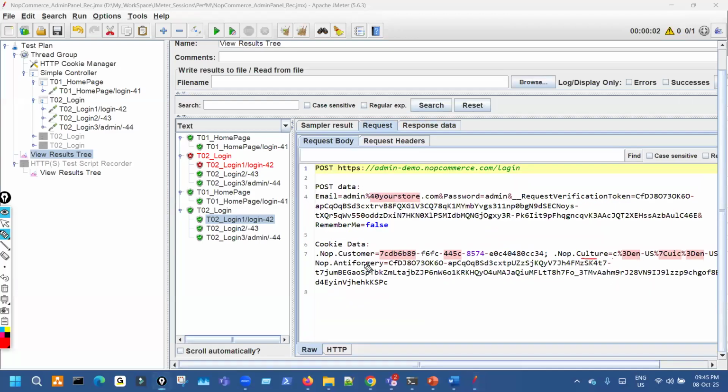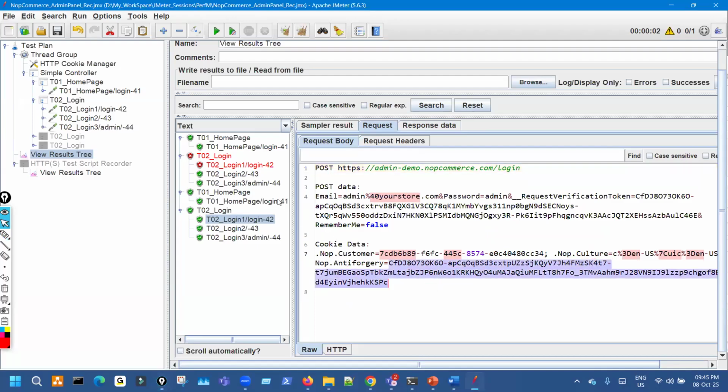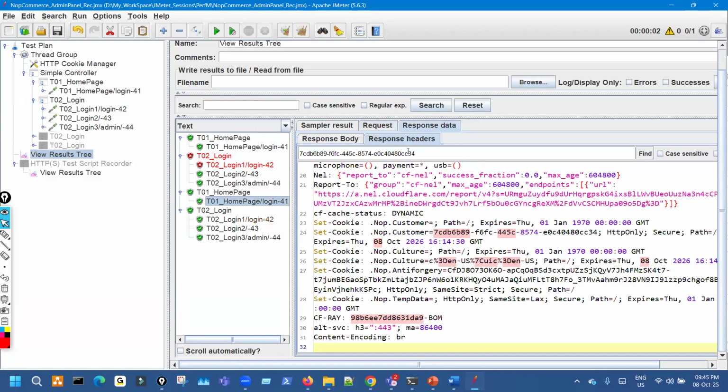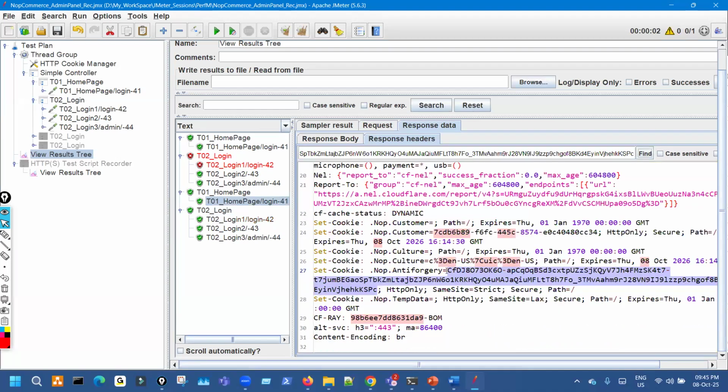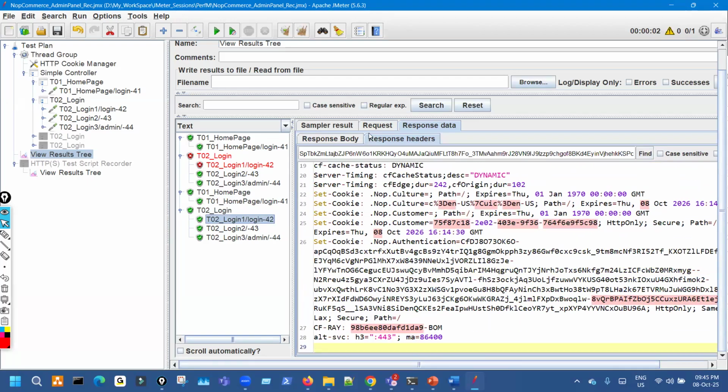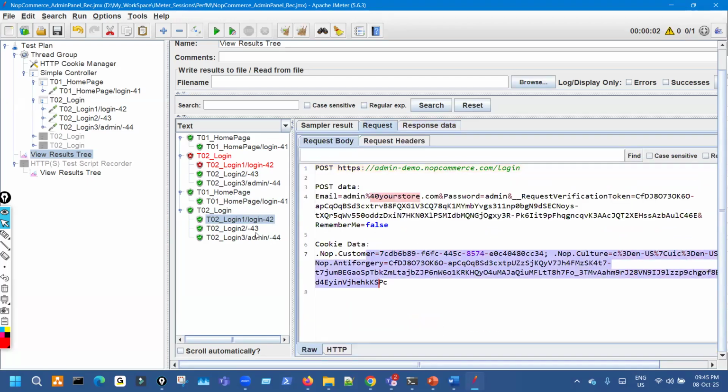Then there is one cookie here, NOP anti forgery. Yeah, this is another. So this is a cookie, and I think I've explained how cookies work. The first time anyone launches the website, the cookie comes from the server. Then it gets stored, and with every request, that cookie also needs to be passed back. If you see, with every request it is passing.